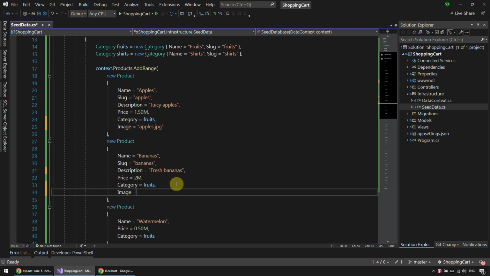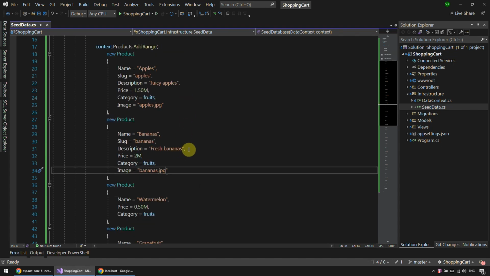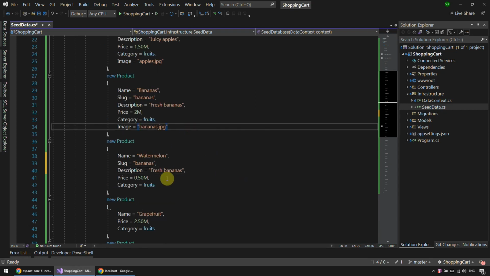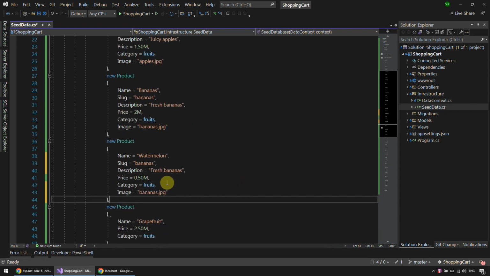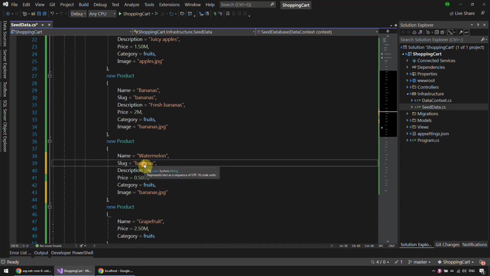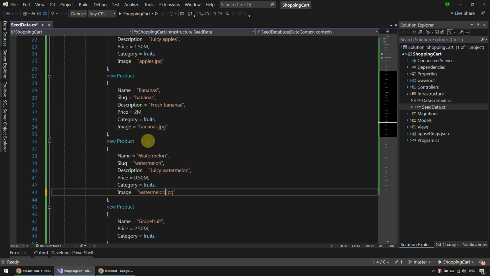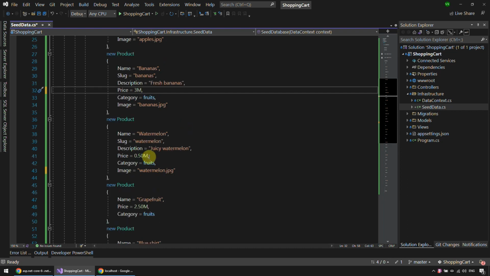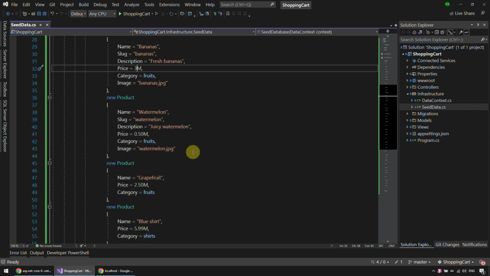And image here is bananas JPG. And copy and paste slug and description here for watermelon and the image as well. So watermelon with lowercase w and juicy watermelon is the description and the image watermelon. And let's have this be 3 for the price for the bananas. The 0.50 is fine for watermelon.